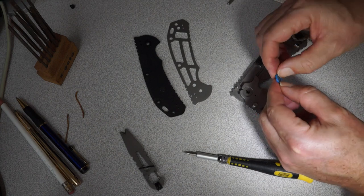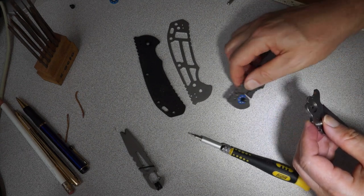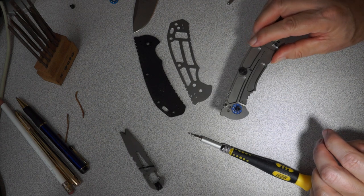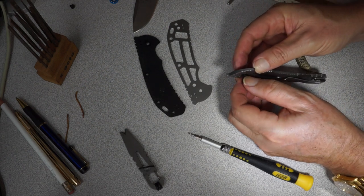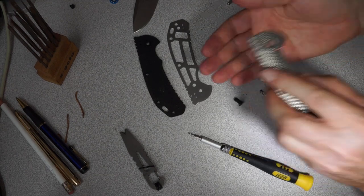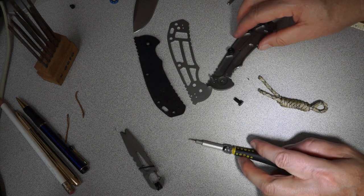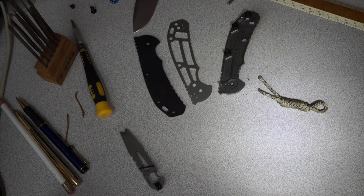Clean this up. There. Probably won't have to take that off. Well, I'll go ahead and take this out too, just so that it won't be getting any sanding dust on it. Those look identical. That's good. So now I'm ready to do all the sanding smoothing that I want to do. So I'm going to take my time and do some of that.